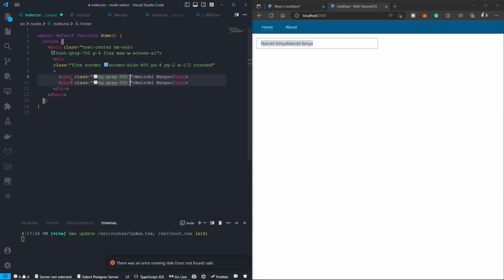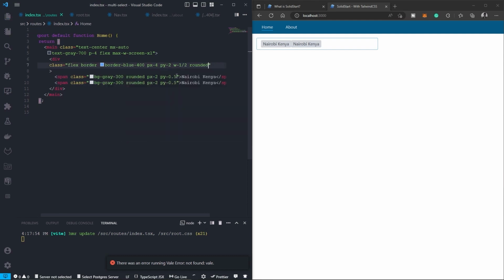Okay, BG gray 300, and then let us just say that it's rounded, and then padding X of 1 and padding Y of 1. 1 seems like it will be a deal breaker, so 0.5. Yep, I love 0.5, and maybe X should be a little bit larger, so maybe somewhere around 2. Yep, I love that.